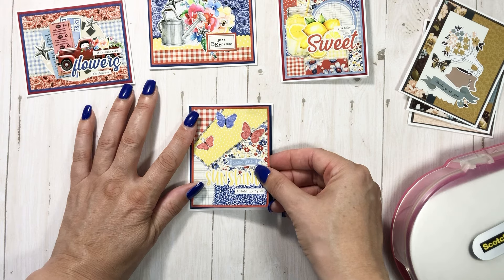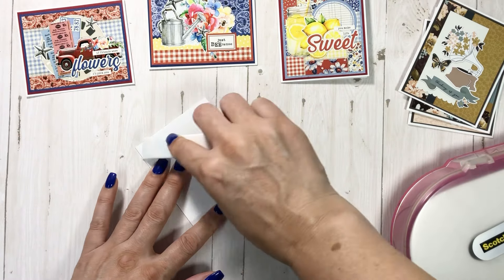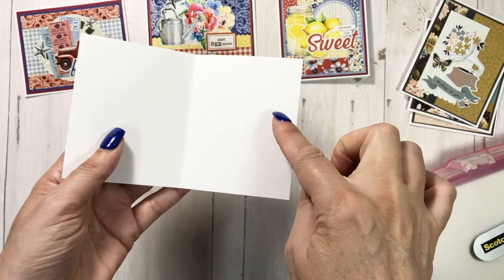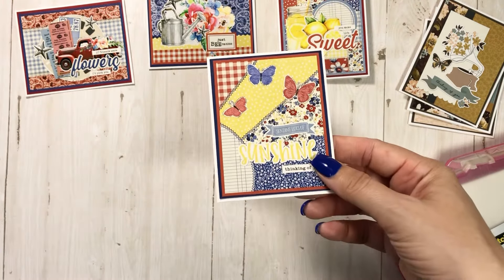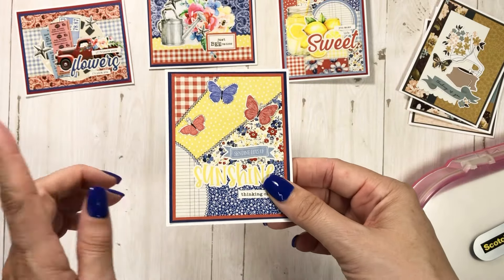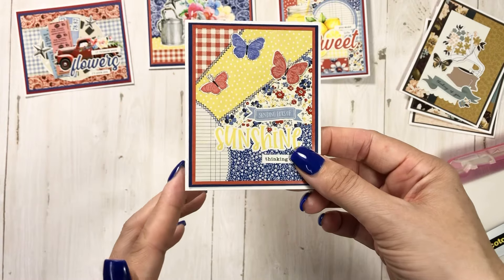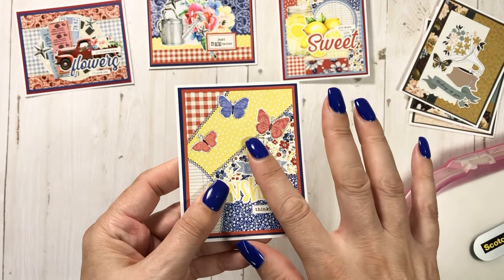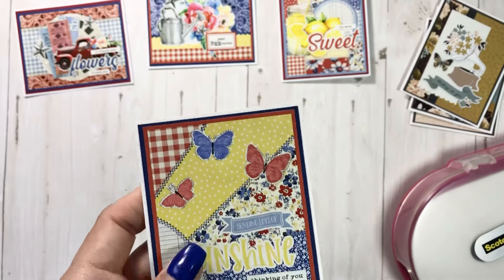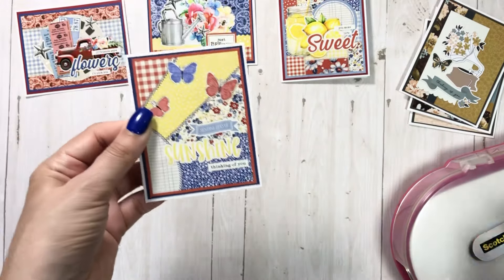Make sure you know where your opening is. Each one's going to be different, so you have to measure the one you cut out. Those card kit pieces are bigger than these — these all happen to be the same size. My base piece is six by three and three quarters, and I like an eighth of an inch border. So if this piece is three by three and three quarters, my blue layer is two and seven eighths by three and five eighths, and then this piece is two and five eighths by three and a half.